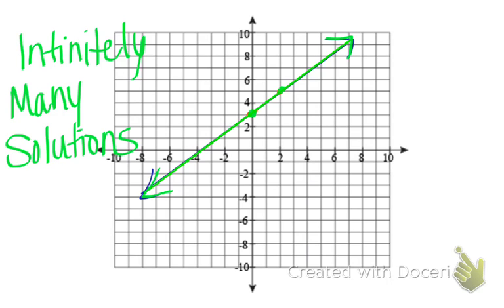And the solution to a system is where they cross. So if they're crossing over and over and over again, it's going to be infinite. All right, so those are your three types of solutions. You can have one solution, which will give you a point. You can have no solution, which means the lines are parallel. Or you can have infinitely many solutions, which means your lines are coinciding, or they're lying directly on top of one another. All right, good luck practicing these systems of equations with graphing.